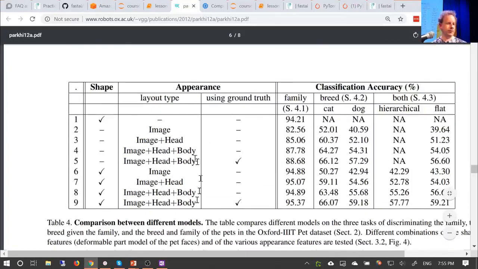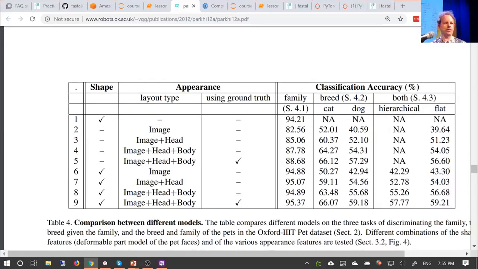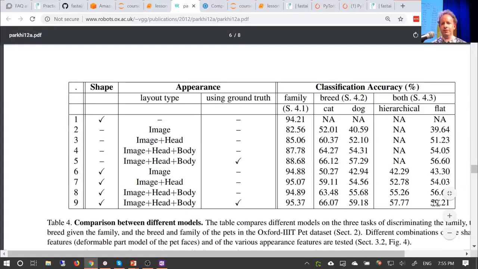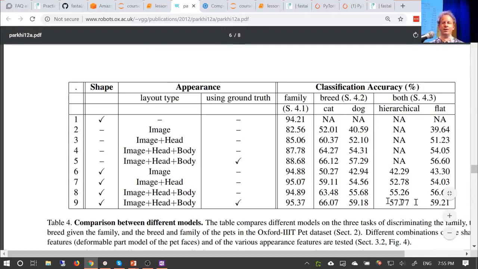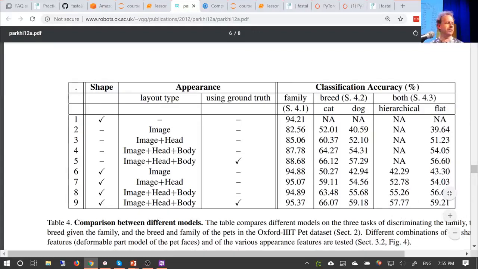And they've got lots of different models. And their models, as you'll read about in the paper, are extremely pet specific. They learn something about how pet heads look and how pet bodies look and pet images in general look. They combine them all together. And once they use all of this complex code and math, they got an accuracy of 59%. Okay, so in 2012, this highly pet-specific analysis got an accuracy of 59%. These were the top researchers from Oxford University.